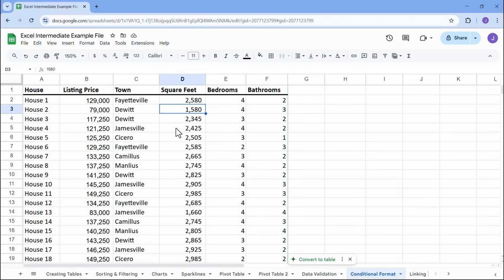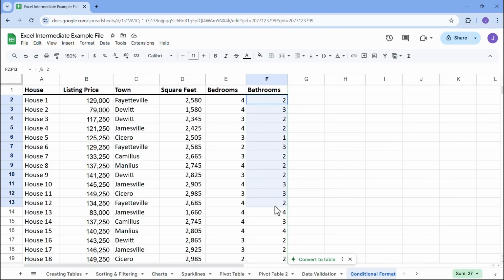Now, conditional formatting sounds exactly what it is, right? Condition, right? Anything based off of a condition or criteria, the formatting or the appearance of something changes. So I could say that if, right, my criteria is if the bathroom is equal to 2, well, then the appearance is going to change. I want you to bold the 2, or maybe I want the colors that cell blue. So the first rule is we want to select what we want to affect.